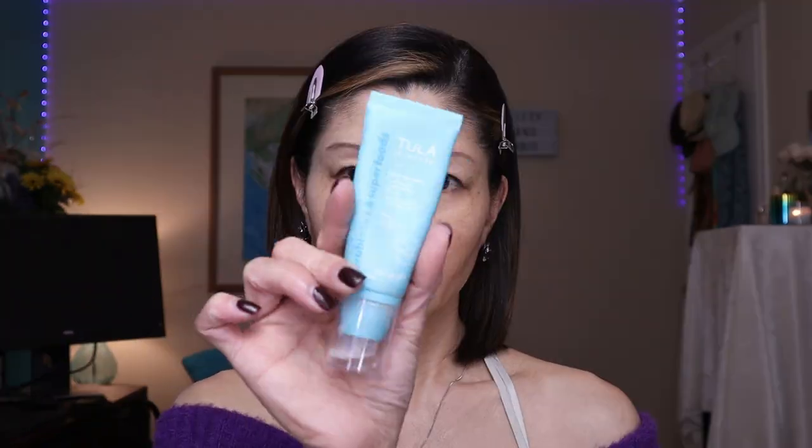I've already filled in my eyebrows with the Maybelline Brow Ultra Slim Pencil — one of my all-time favorite drugstore products. It has a spoolie on one end and a retractable pencil on the other with a 1.5 millimeter tip for precision. Since I have dark under eye circles, I went in with the Milani Supercharged Under Eye Brightening Tint in shade 120 Peach. It color corrects purple under eye circles and hydrates at the same time. I also primed my skin with a Tula Skin Care Filter Primer — a fantastic moisturizing plus blurring primer.